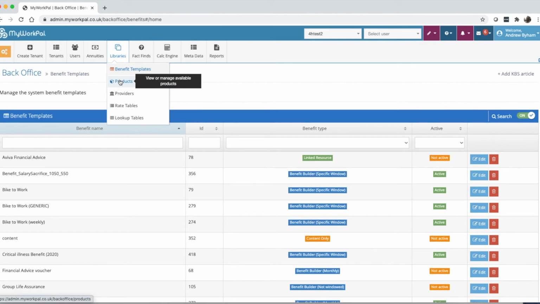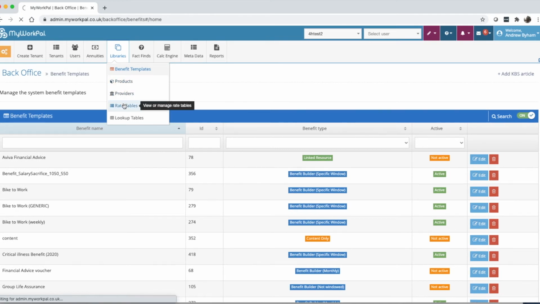Products and providers, again within benefits, allow you to define a benefit as a product owned by a provider, and that's to do with if you need to notify providers of enrollments within benefits, or if you need to provide contact details for specific providers.